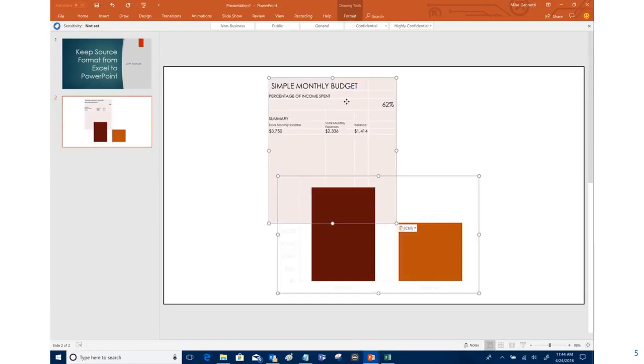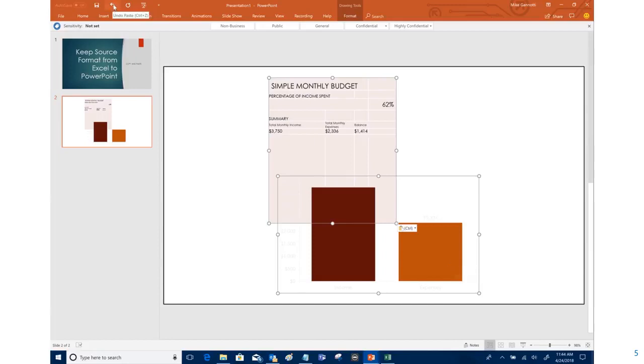You'll notice it did in fact change the colors, and he's correct. That's because the default is to pick up the look and feel of the destination. So in this case, this PowerPoint has its own theme and colors, and it picked those up and used those.